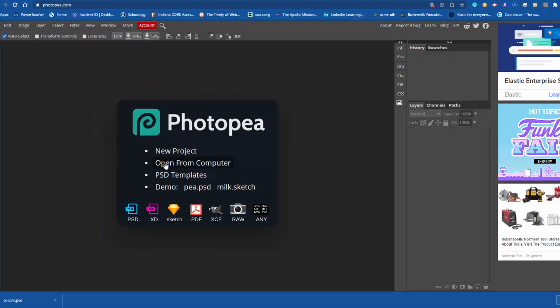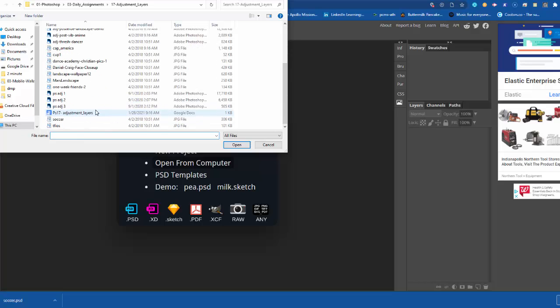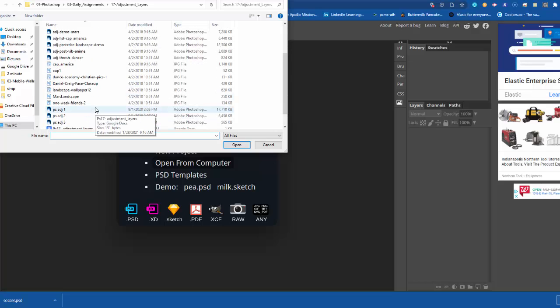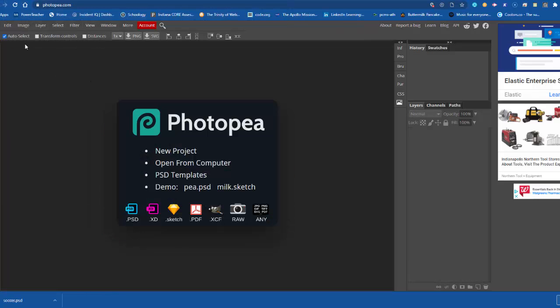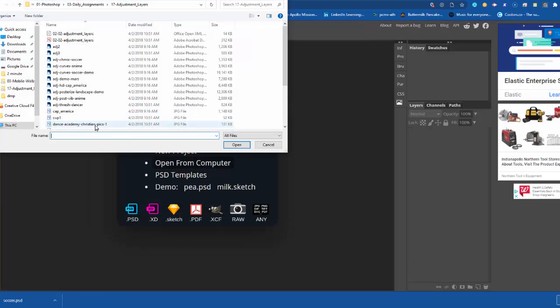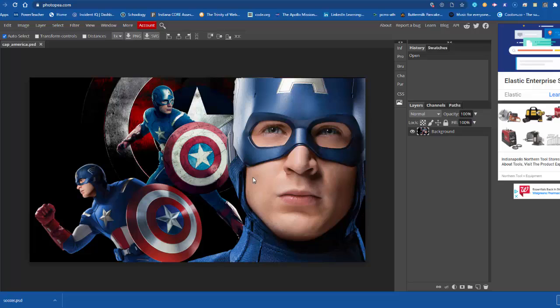And let's get another, we'll say open from computer. I told you you're going to need three, right? All right, so I am going to go get, is this what I want? No, that is not what I want. Open from computer. I want Captain America. I want to show you something else with this one. So I've got Captain, this image, I found it on the internet, right?